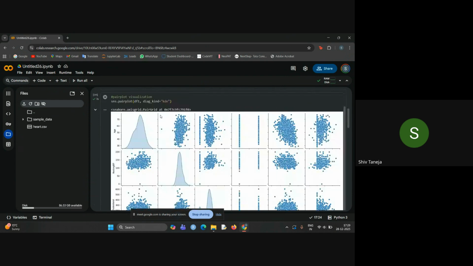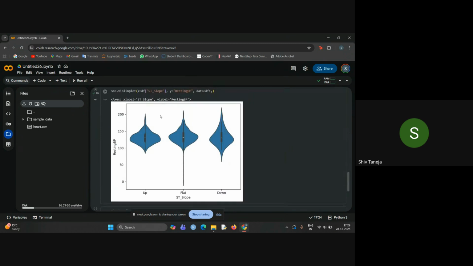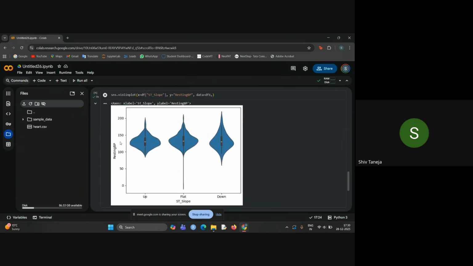It is showing this kind of visualization where I have given the data df1, x and y. It shows how the data is distributed and the frequency of the slope, which means whether resting BP is up or down. For example, between 100 and 150 there is much more density, which shows the slope is up.